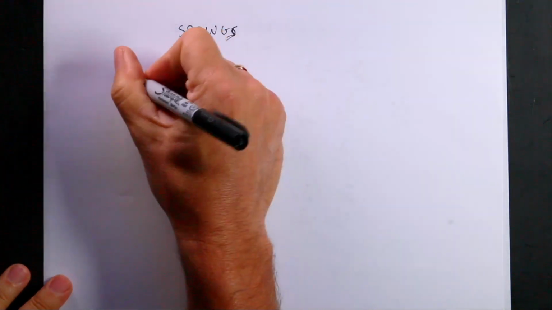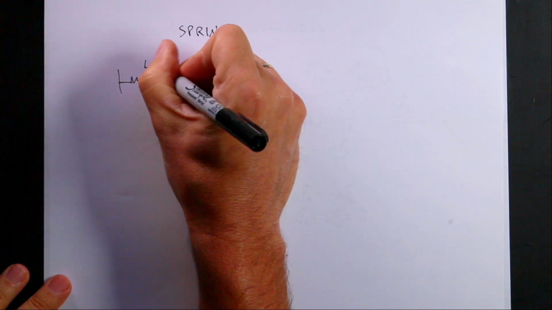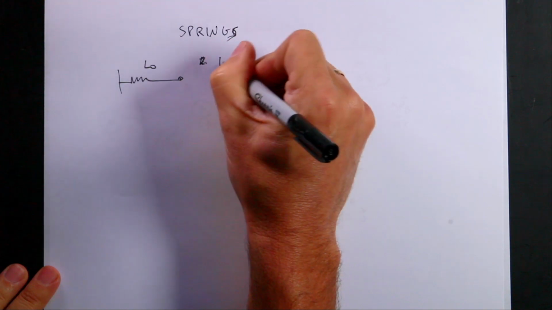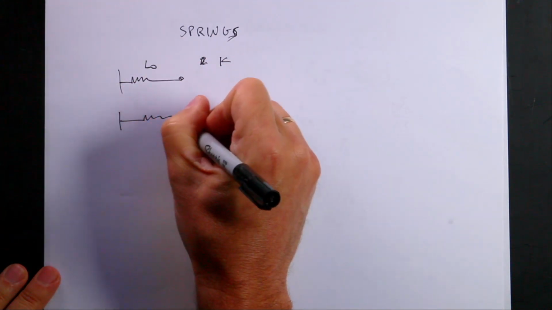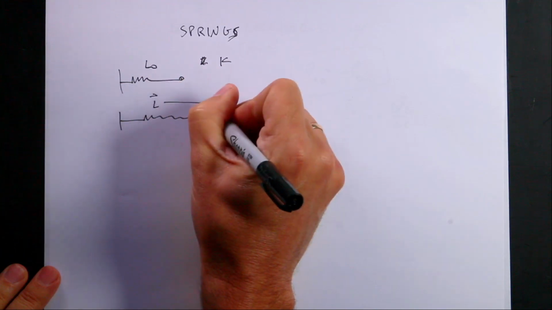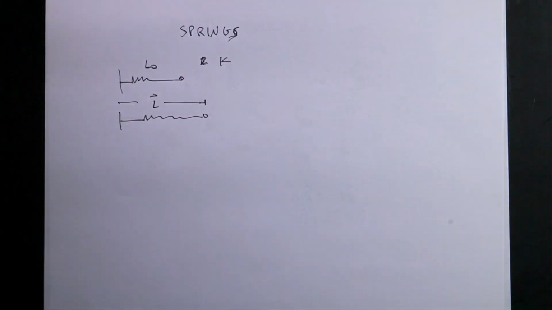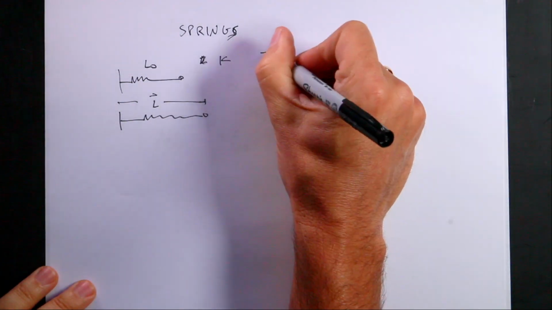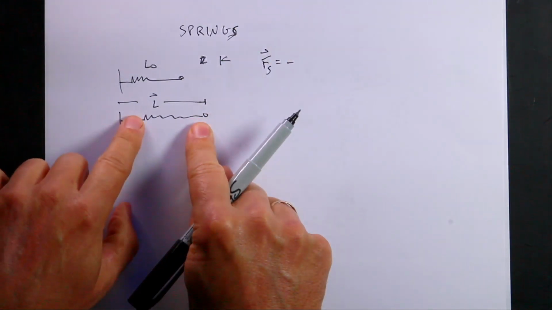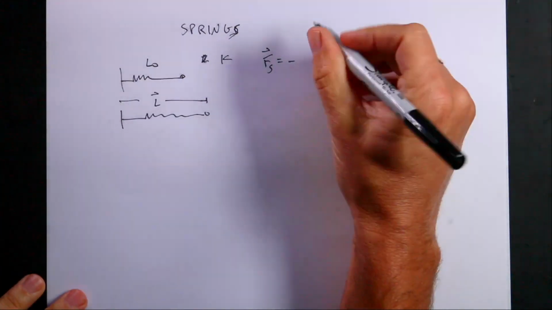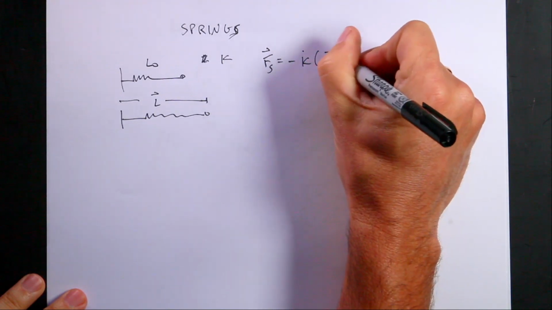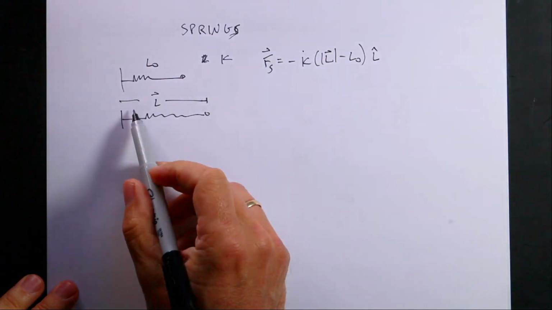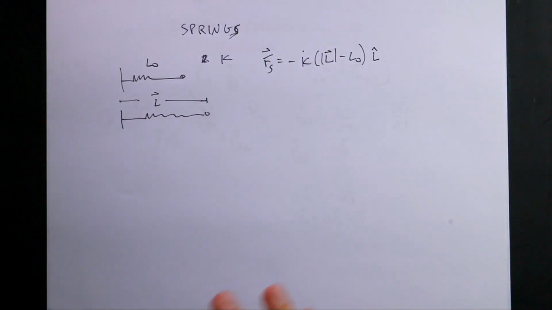So before I have a model for a spring that looks like this. This is some spring with a length L0 and a spring constant K, and then I stretch it to some vector length L. And I always get this backwards, and I know that I get it backwards, so I should get it forwards, but whatever. Then I can say the force from the spring is going to be negative. Actually, so K, this minus that is positive. Yeah, it should be like this. Negative K times the magnitude of L minus L0 times L hat, where L hat is a unit vector from L to there. So that's what we're going to use.